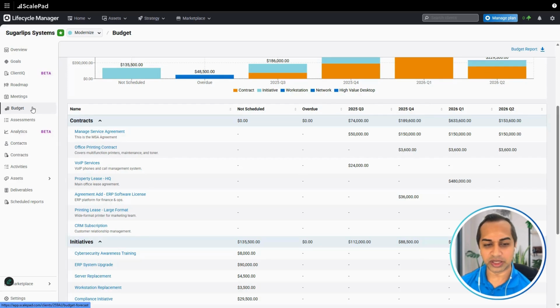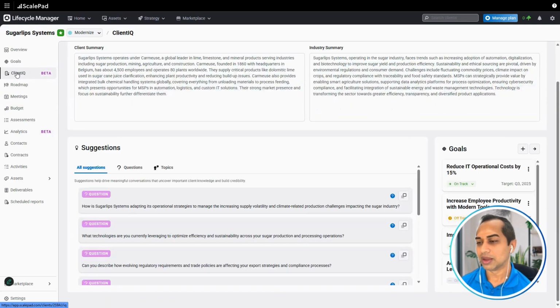So that's budgets. Now we're going to get into things before we plan for this meeting, and we're going to head there soon. I'm going to want to gain some additional details. The first way we're going to be doing that is through Client IQ. For a lot of you folks as the MSP and account managers, especially junior account managers, you're not necessarily going to have all the insights of somebody who is very tenured within the business and really knows the client and maybe potentially really knows the industry.